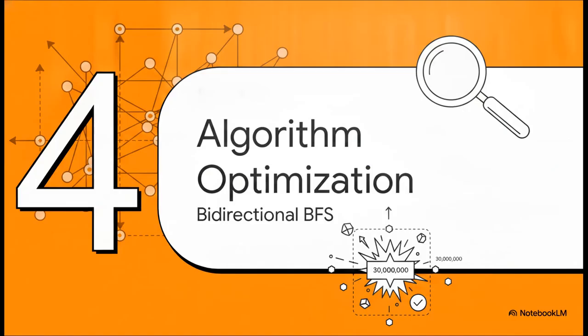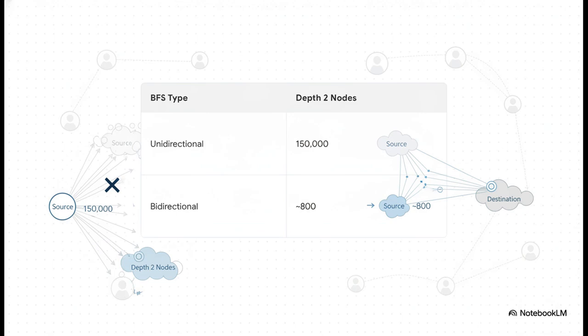Which leads us perfectly into Section 4, Algorithmic Optimization, the mathematical proof for bidirectional BFS. Okay, so what actually happens when we do inevitably hit that Tier 3 fallback? How do we stop our live BFS from exploding into those 30 million nodes we warned about earlier? Well, comparing the two approaches mathematically literally proves the difference between total failure and success here.